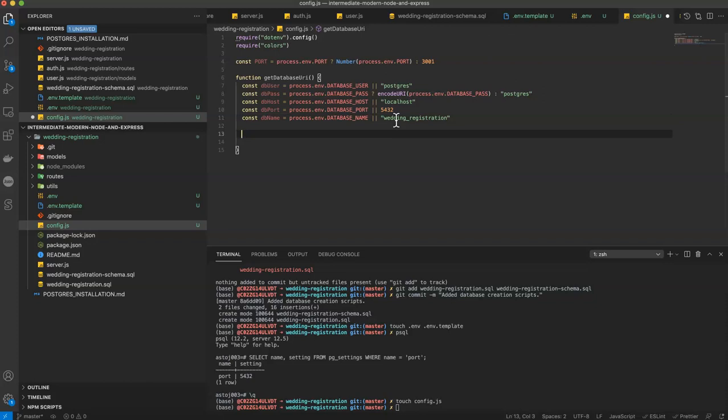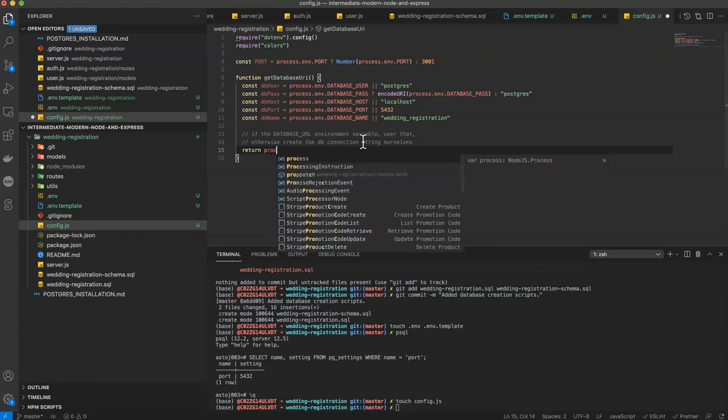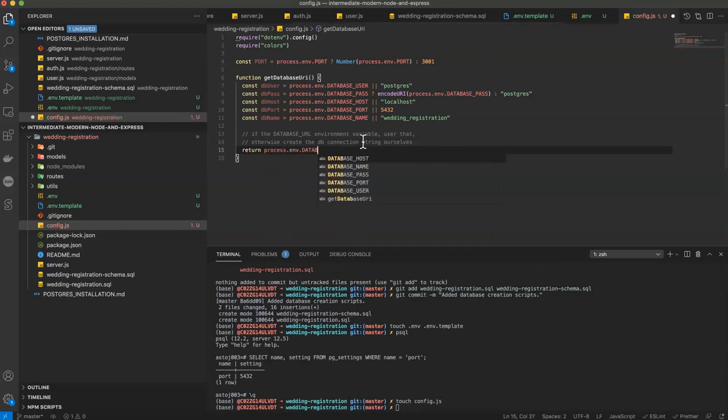And so then we will return, well, let's just say if someone provides a DATABASE_URL environment variable, use that. Otherwise, create the DB connection string ourselves. So we'll say return process.env.DATABASE_URL.